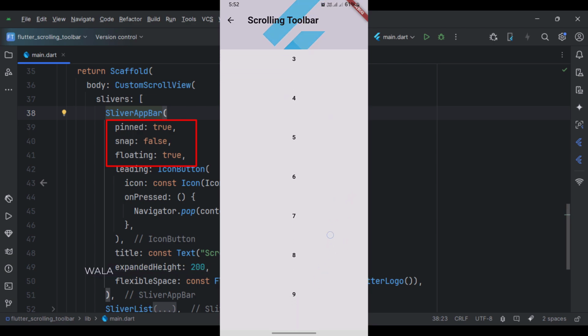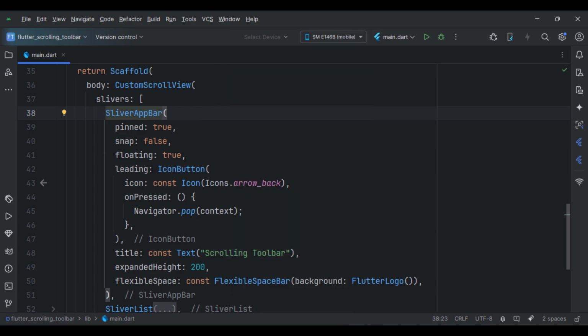See, when I scroll up the list view, the toolbar also scrolls up, therefore it hides the image that was showing earlier. Now, the toolbar stays in its normal position at the top, while the entire list view goes behind and above it in the background. As soon as I start to scroll down the list view, the toolbar expands again. See, I didn't have to scroll down the list view all the way down. I just started scrolling it, and the toolbar expanded immediately.